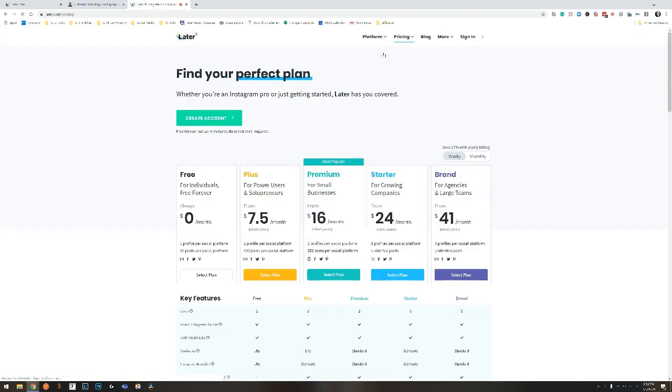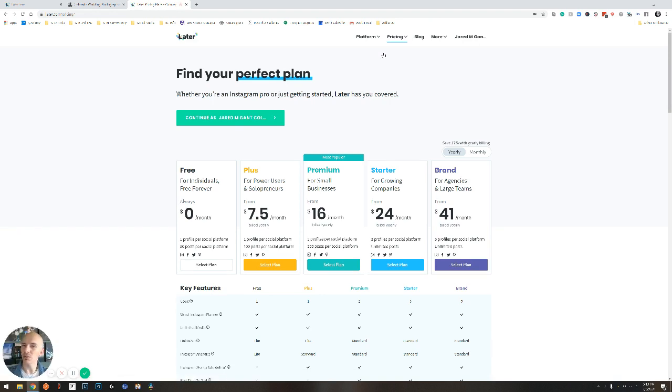So of course, they have different plans, but I think for most small businesses or entrepreneurs, photographers, the free plan will likely be sufficient. If you only have one brand that you're trying to rep with your Later account, and you are okay with posting less than 30 or so a month, then the free plan will be a great fit for you. If you have multiple brands or you have more social media posting needs, then of course look into the others. But for me, I've been using the free plan for probably 2 or 3 years, and it has been more than sufficient for my needs.